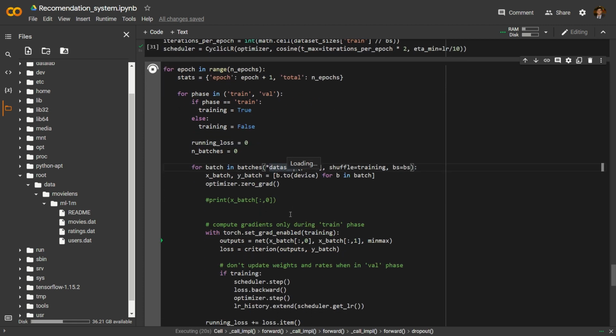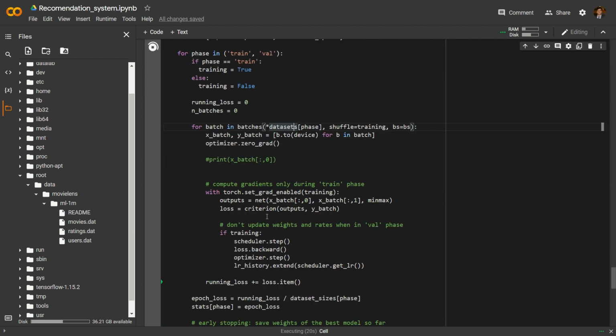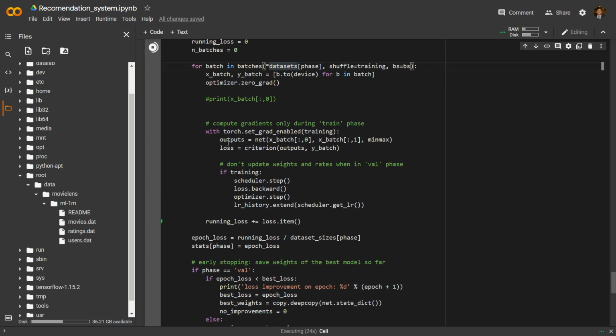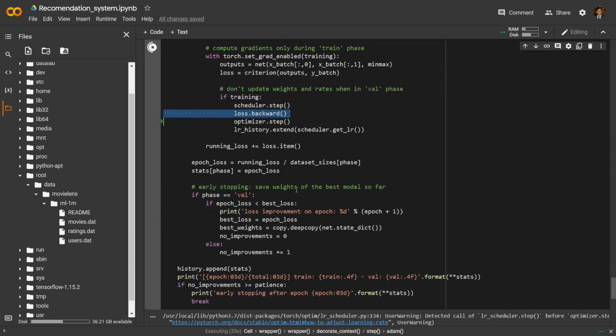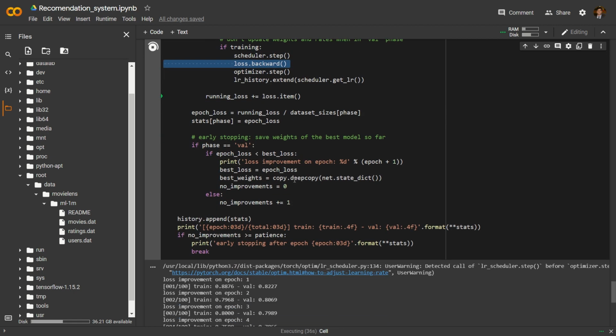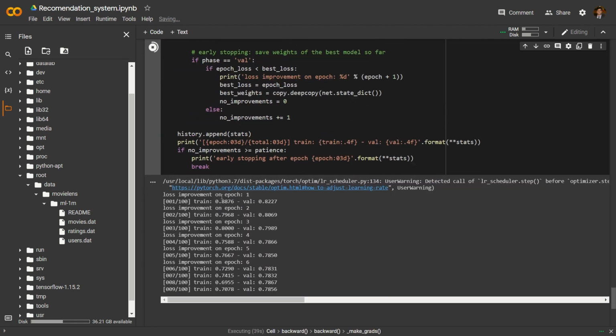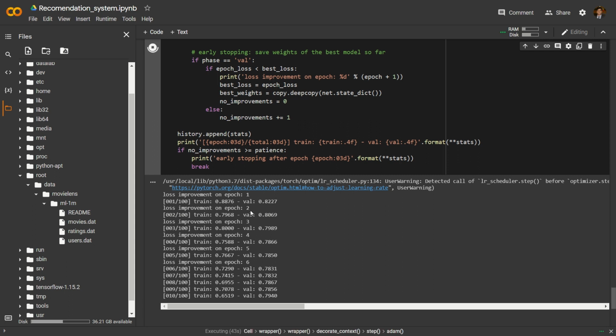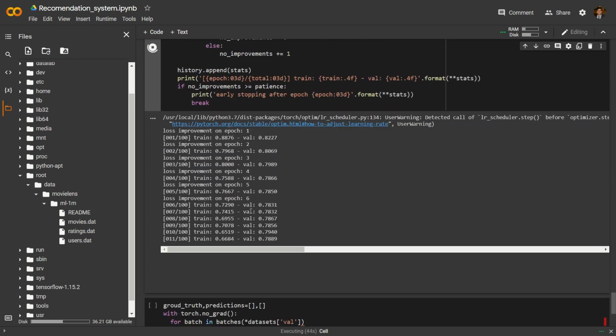We perform all the optimization and do the training here. We take the loss and do the back propagation at this point. Then we store the loss at every point, and for each epoch we print the loss here. Now as you see, the loss is decreasing for both training and validation. This means that training is taking place and a good model is being learned here.